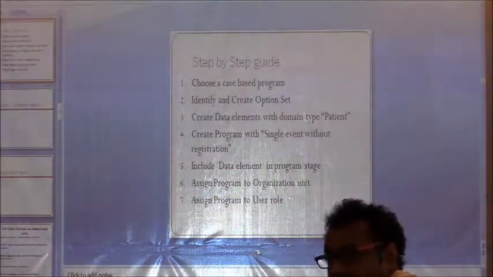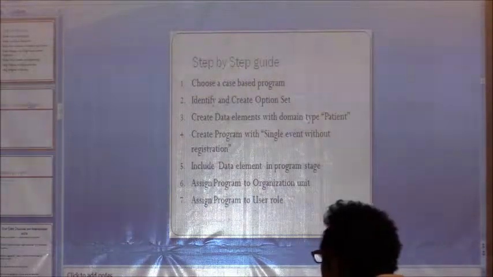All these things. Now, just to look at what I did, I finished with the maintenance part. Now I have to record it, and the facility has to record it. So a facility person logs in, he goes to services. Under services, you have called individual records, which will change the name soon, because this is not really individual, but the case. I click on individual record, and there is something called single event without registration.